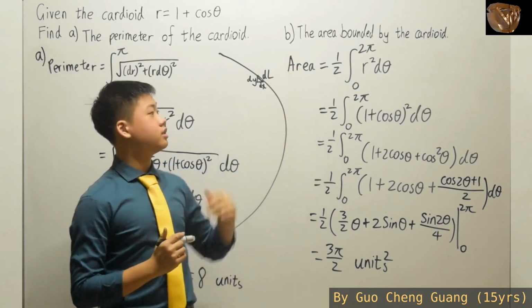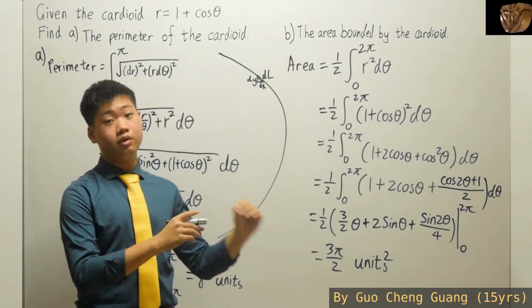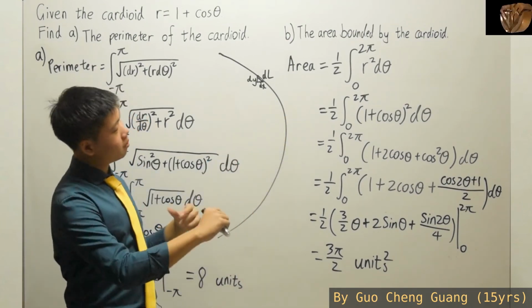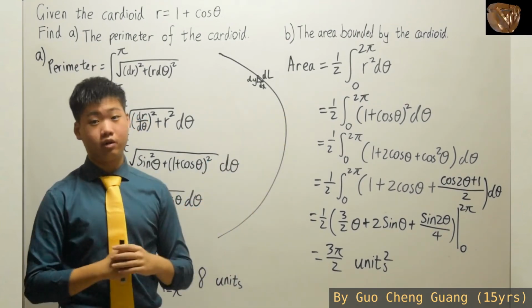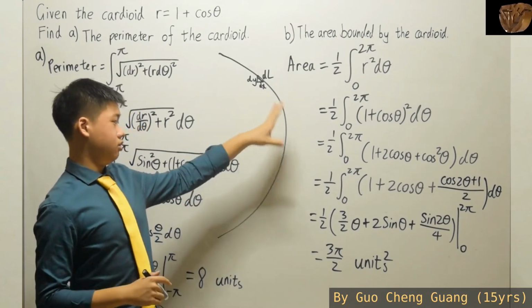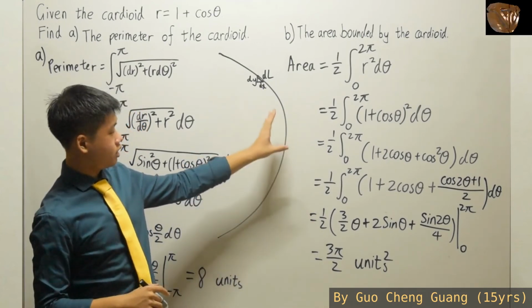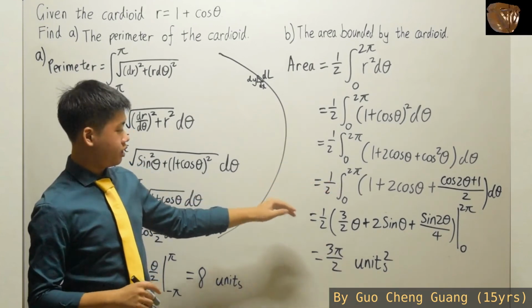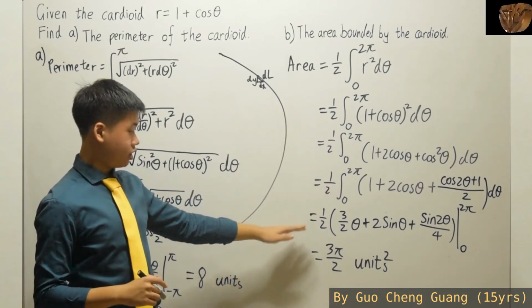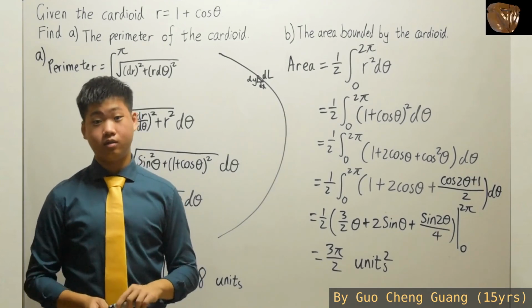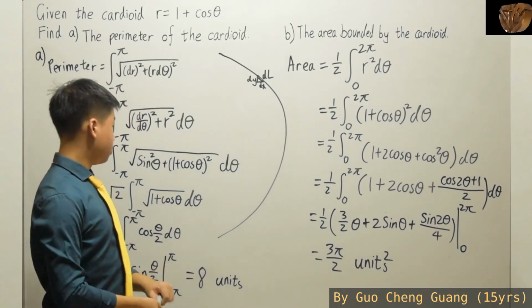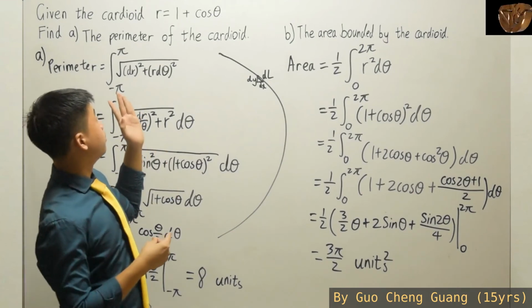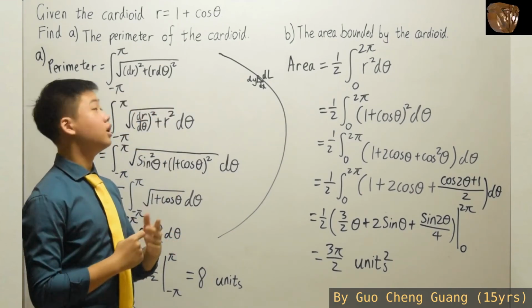So in this case, since it is area, you're just using the area of your sector, and then you add them up little by little in your anti-clockwise direction. And then you integrate it using the double angle formula and just your basic formulas for integration, and you get your final answer. Alright, so that is pretty much it for this lesson on the r equals 1 plus cosine theta cardioid.